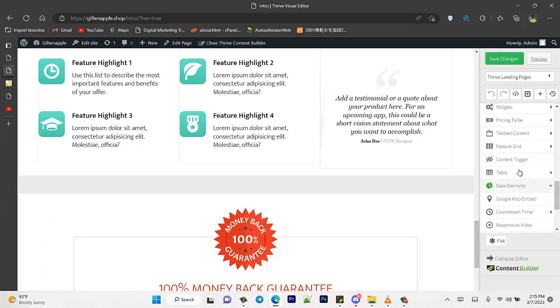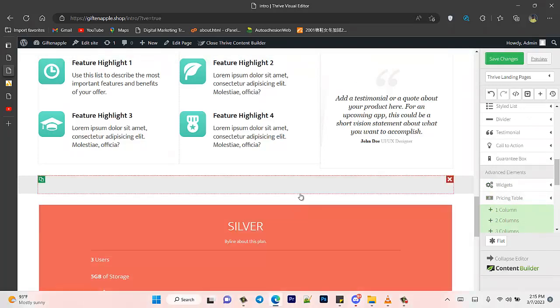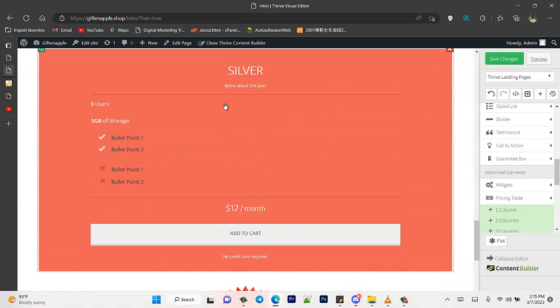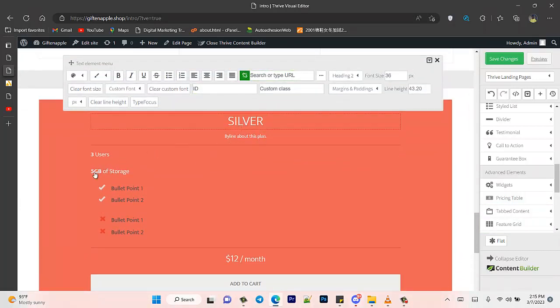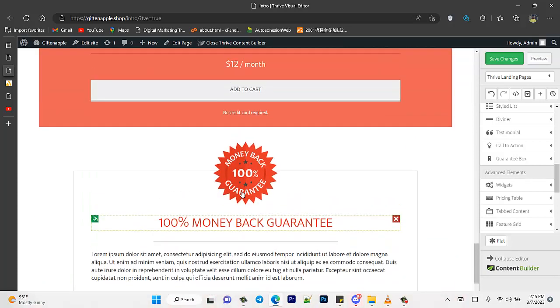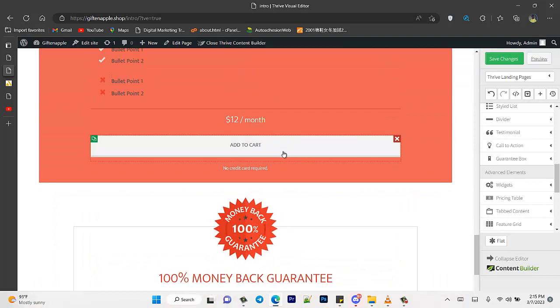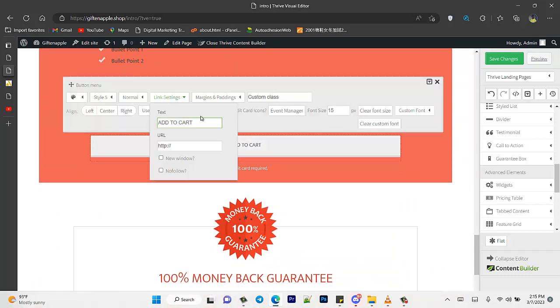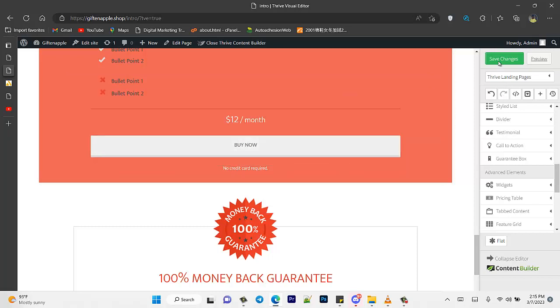So what else haven't I touched? These are the most important things you can actually check. You can see price table. Maybe you have a price table. You can say, okay, I'm giving silver, 5 GB, and 5 gig, and 5 gig. Maybe the categories you'll be listing for the person, and the person will now go down and say add to cart or buy now. He's going to click here, buy now. You can also change this to buy now by clicking on it. Then text, buy now. Then I'm going to save change.